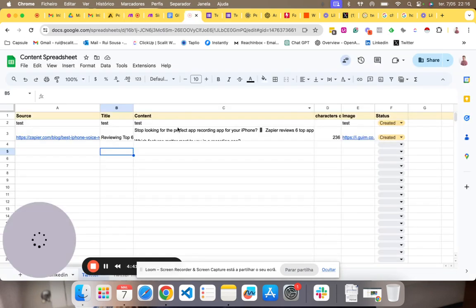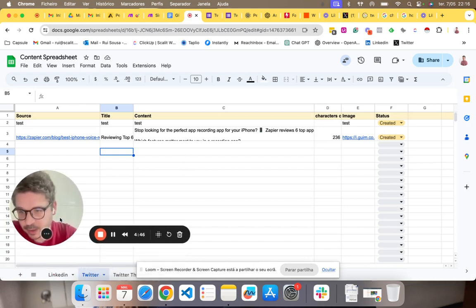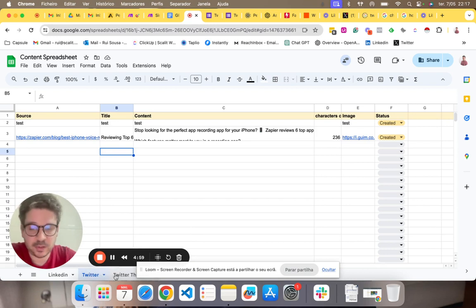And as you guys can see here, we also give you access to one in our community. As you can see here below, I can push it up a little bit, but you have all the social medias here. You don't have to have a spreadsheet for every single social media. You can have a big hub of content spreadsheet, and you can actually manage everything in here. We have LinkedIn, Twitter, Twitter thread, and so on.